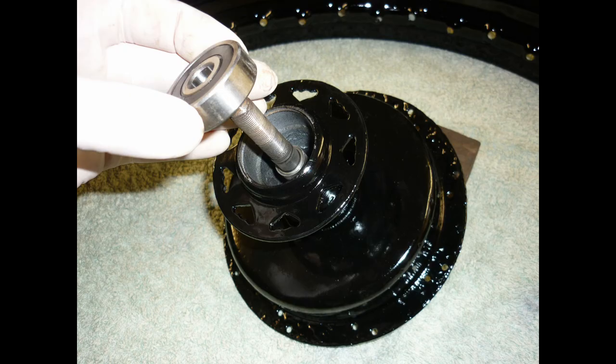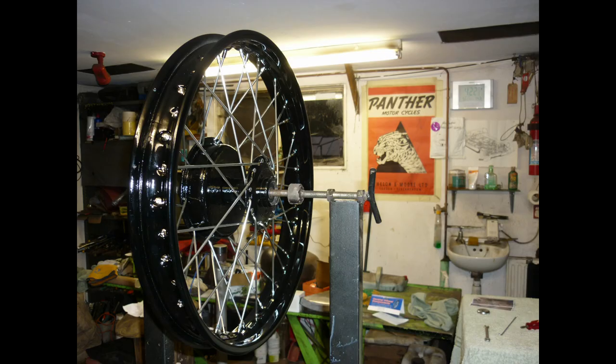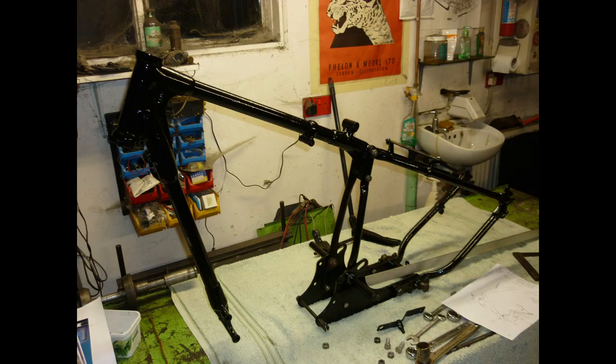1939 Red Panthers used ball journals in place of the previous year's adjustable cup and cone wheel bearings. With modern double-shielded replacements, they will be maintenance-free, at least for as many miles as I am likely to travel. Unpolished stainless spokes keep their looks longer than rustless. A bath towel on the bench, with permission from an appropriate adult, protects paint as frame and engine plates are reunited. With the rebuilt gearbox in place, I have a sense of turning the tide at last.